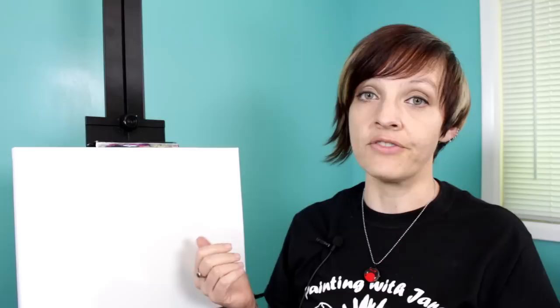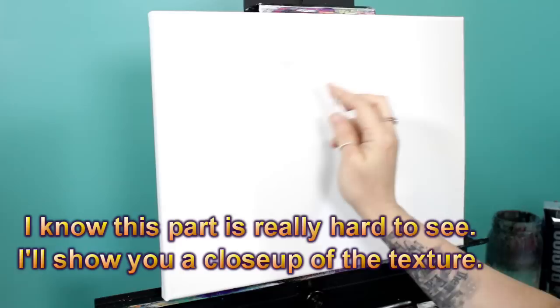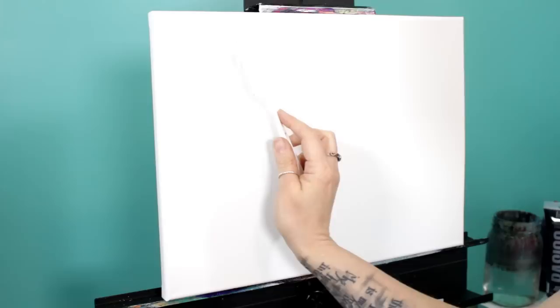Now this part is completely optional. If you don't have the gel, you can't find it, or you just don't wanna use it, you don't have to. So I'm gonna take my palette knife, and I'm just gonna go right into the jar of gel and just pick some up. And I'm gonna start spreading it in all different directions. Hopefully you can see the texture there. I know it's kind of hard to see white on white, but I'm not making it completely smooth. I don't want big chunks and blobs, but I'm just applying it enough to get a little bit of texture.